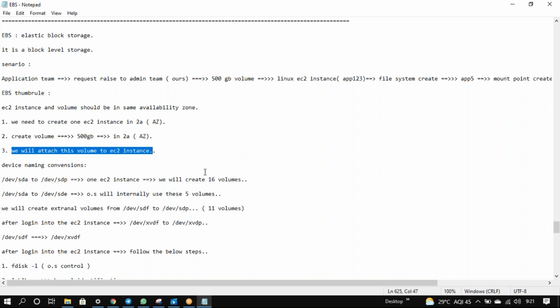This could be a daily role if you get a job in AWS. If you are in the admin team or the application team, some privileges will be given to you, so it will be a day-to-day activity for your application, even in a testing environment. Why? Because in a 15-day sprint the code will increase, they will be deploying new code, and the instance may not support it. Then you need to add extra volumes.